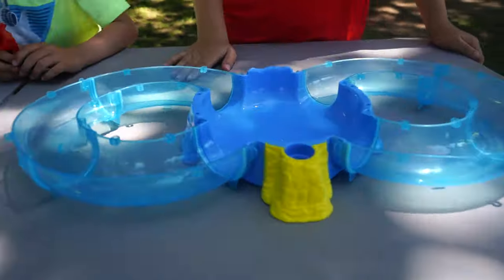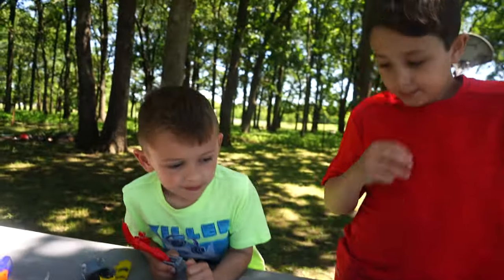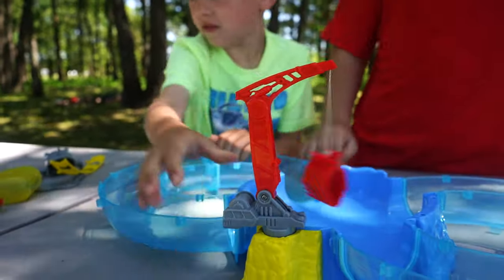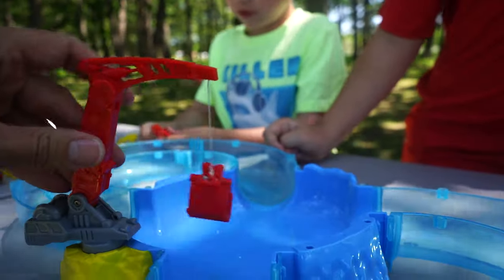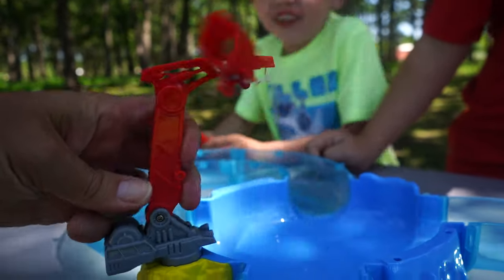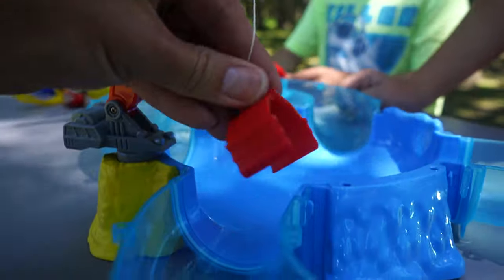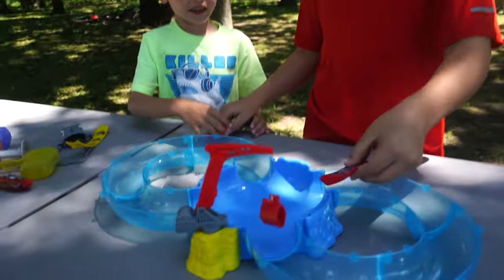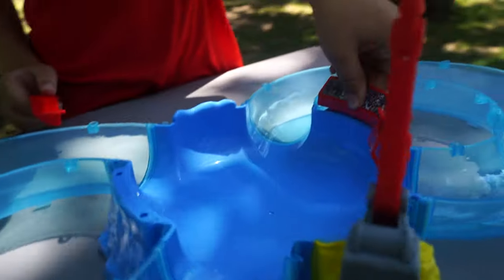All right, guys, it's looking good. Yeah? All right, what's next? The crane. Okay, let's put the crane on. Oh, I wonder if this crane really works. Oh, look. It does. It moves up and down. Claw. Oh, yeah, it's got a spring on there. All right, Parker, what's next? Oh, the grandstands, okay?